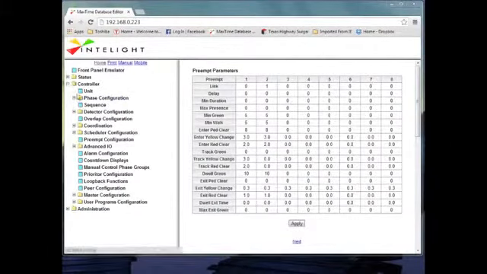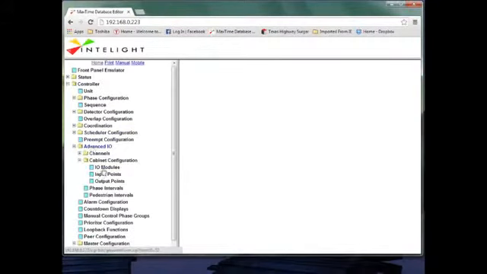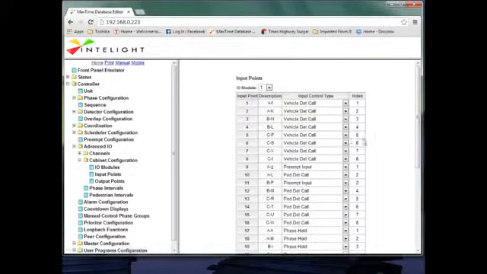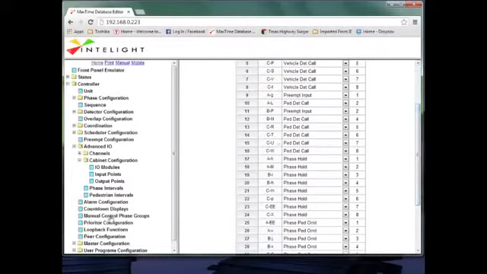So now that we've got preempt programmed, we'll go into advanced I/O and do our inputs. I set up preempt 1 on preempt pin 9 and preempt 2 on pin 11. Now, I could have used the regular pins, but I wanted them close and easy to find. So I can remap any input to be any other input. So I am going to trigger number 11 to get preempt 2 to work.